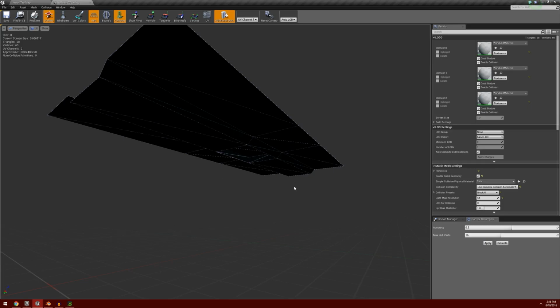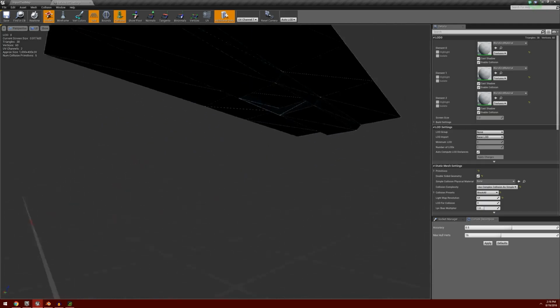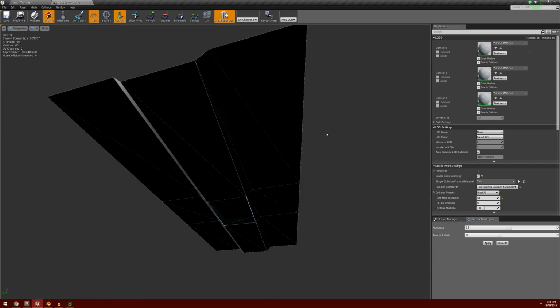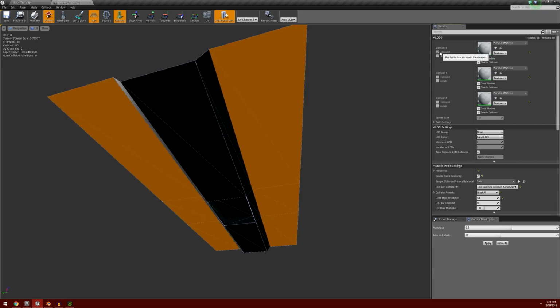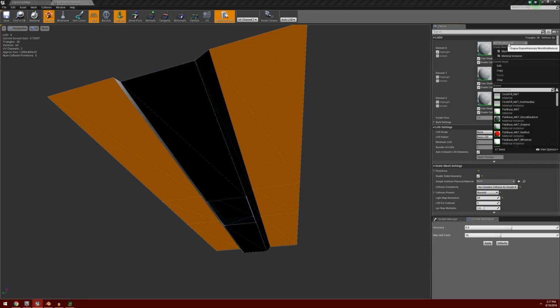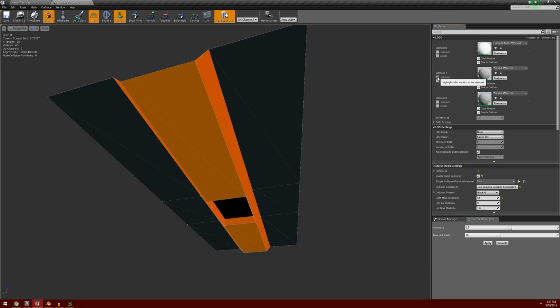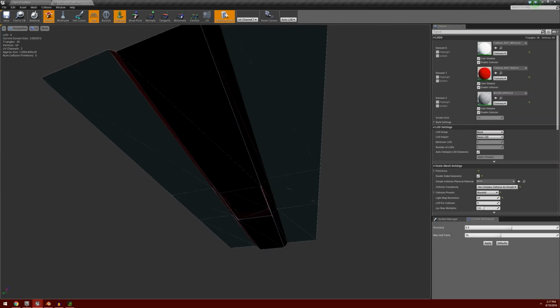But here in our hallway ceiling again, we can go ahead and start to apply materials to it. So to the right here, under our LOD, there are going to be these 3 materials that we added. And if we want to check out and see what material we're affecting, there's the highlight button here. So if we click on here, it'll shade everything orange for where that material is placed. So for this one, I'm going to go ahead and make it our white instance, and we can unhighlight it. Then for element 2, that is the center running piece. So I'm going to go ahead and make that our red instance.